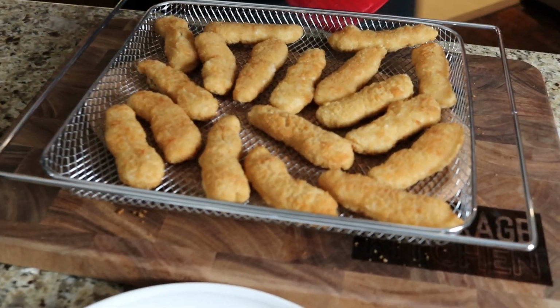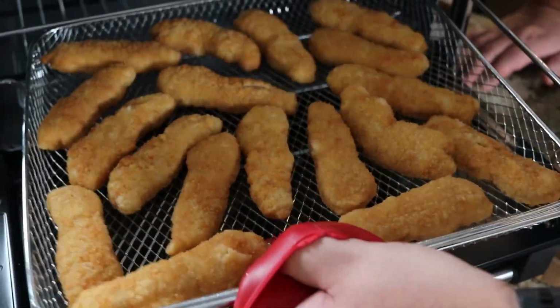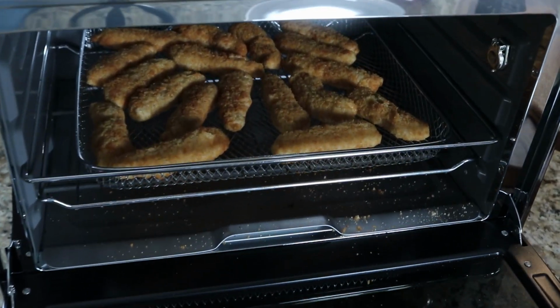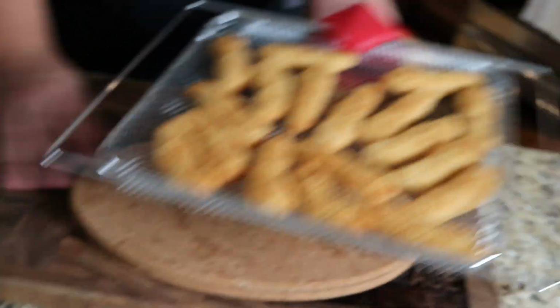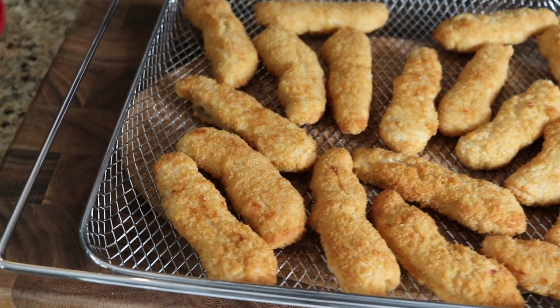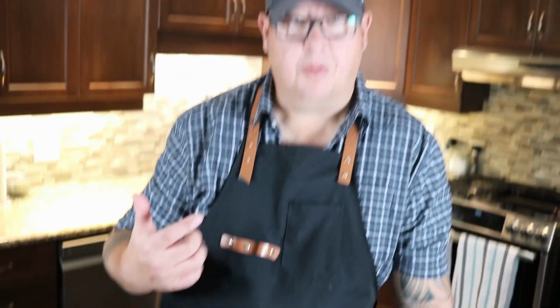Let's get these bad boys back in. 5 more minutes. So our 5 minutes that we added, which brings us up to about a 22-minute cook, is done. So to me, those look perfect. They're in the wheelhouse of crispiness. I always find when they cool slightly before you bite into them, they're even crispier. We got a little plum sauce on the side here, ready to rock.